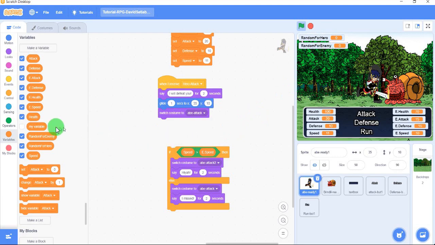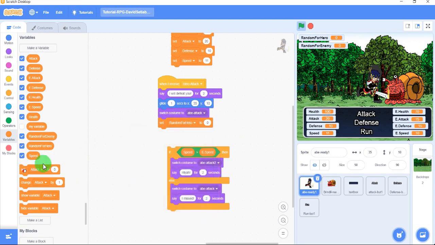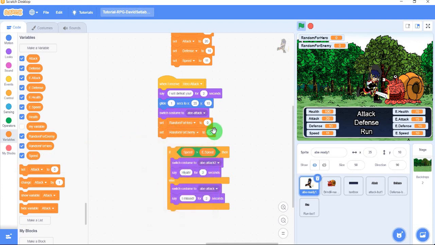Now we put this one set random for hero, and here we set random for enemy.